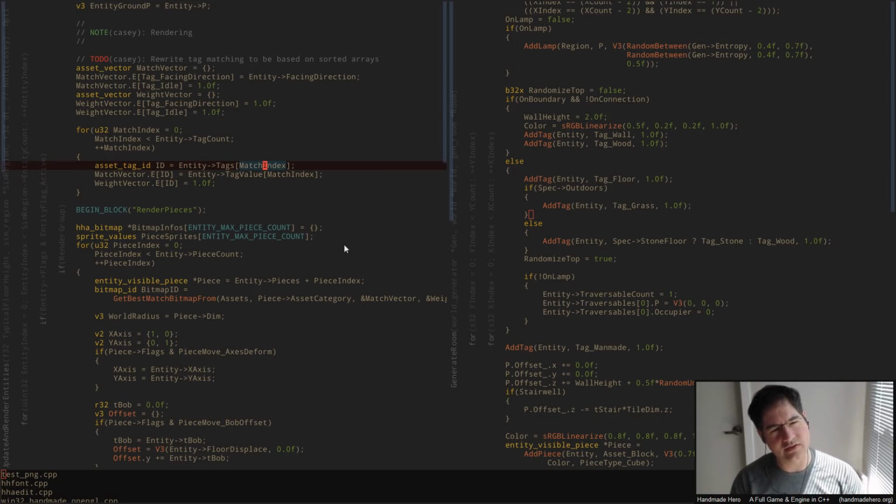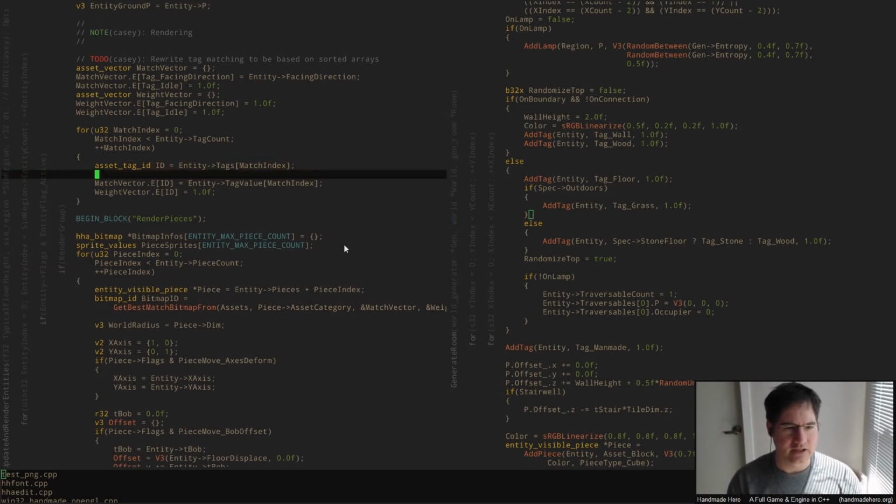Now, this code looks a little weird. Oh, no, it has a tag count. Never mind. So for the entire tag count, we go through setting these things. Here's the tag's value, and we set the weight of that thing to 1. That should give us an appropriate match, I would think. So I'm not sure why we're not getting that. Let's go ahead and check and see.